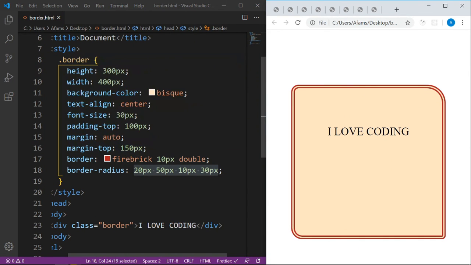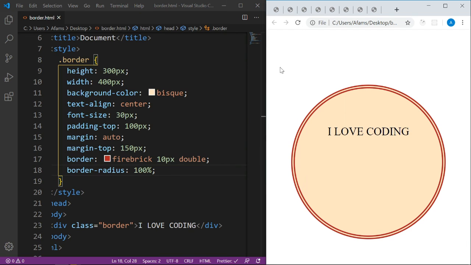In order to achieve a rounded corner, all we need to do is easily change this to 100%. We use percentage for it. I think that we want the border radius to be 100%. If you check, you find that wow, it's now round. Or you can as well check, make sure that you have the same height and width. Adding to the top, add an additional 100 to this. That's what we adjusted. In order to make sure that it's the same, if I change this to 300 pixels, if we are having the same height and width, you find that we'll still get our rounded corner.